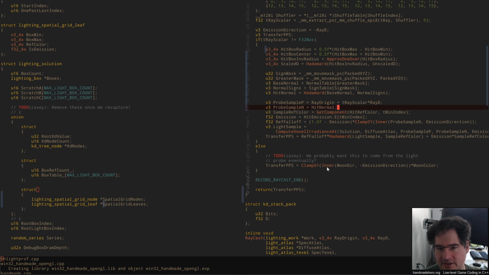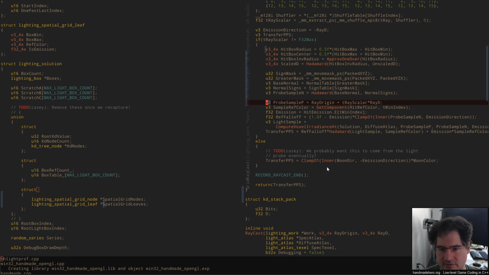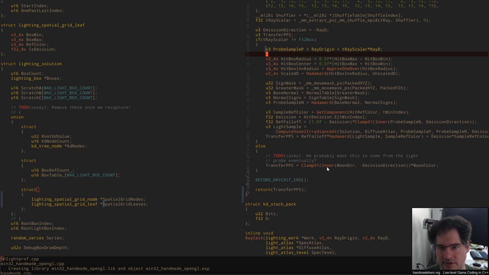So this is fine. This part is the part that now we would have to deal with, which is how the hit normal gets done here. And so we can just say that this is like probe sample n, right? And get rid of this so we can see that a little more clearly. This is something we can just compute. So that's just something we know how to do, right? Because the origin is scalar, ray is scalar, this is scalar. Everything's in scalar, nothing's packed, right? I should say single, not scalar. Everything's in single, not packed there.